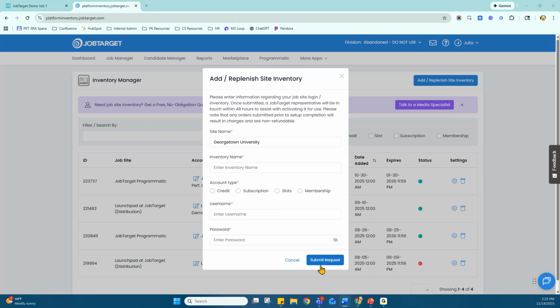So you would just hit Submit Request. Once you submit your request, a ticket is going to be created for our support team here at JobTarget, and we will reach out to you for any remaining information like expiration dates, logins, passwords, and then you'll be good to go to use your inventory through the Marketplace, and you'll see it in that contract site section.